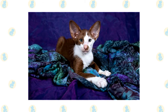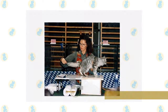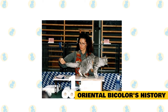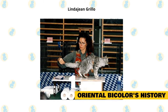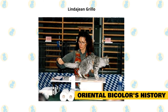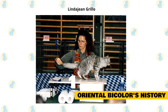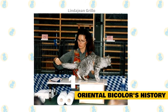Here are some interesting facts about the oriental bicolor cat, which will give you further insight into its characteristics and temperament. Fact 1: Oriental bicolor's history. Although some experimental breeding took place during the 1970s and 1980s in the UK, including Pat Turner's Seychellois breeding program, modern-day oriental bicolors owe their origins to matings initiated in the United States by Linda Jean Grillo. Starting in 1979, Grillo carried out a series of matings between Siamese and bicolored American shorthair, then selected the best bicolored offspring to mate back to Siamese or Orientals in order to regain type. The variety was granted recognition by Tika in 1983.